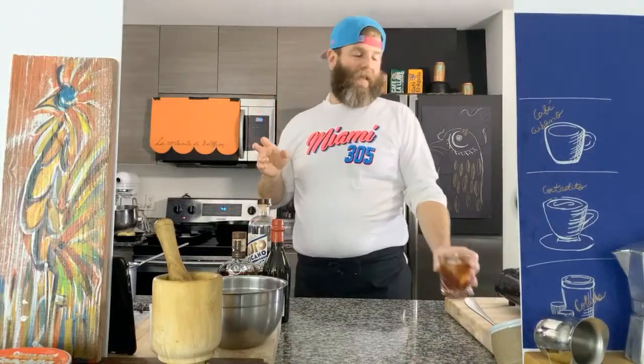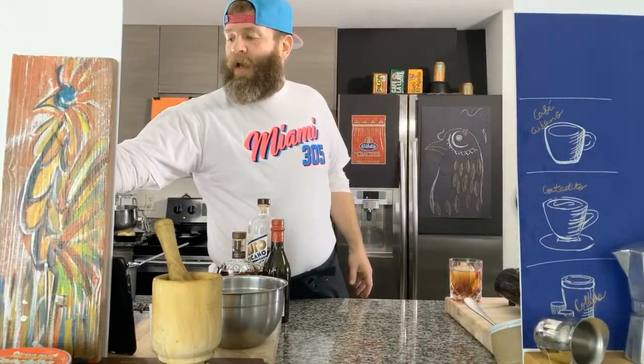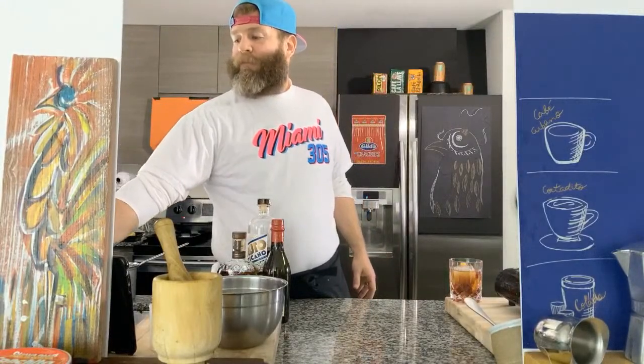And made its way to the islands, Cuba, and then eventually Miami, where we kind of put our own stamp on it. Anywhere from our supermarket to these ventanitas across the city, to some of the higher end establishments, you can get these croquetas or the fritters as a great snack, appetizer. It's an awesome way to start off your meal, or even like breakfast.